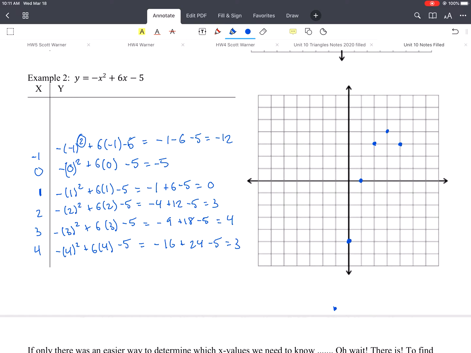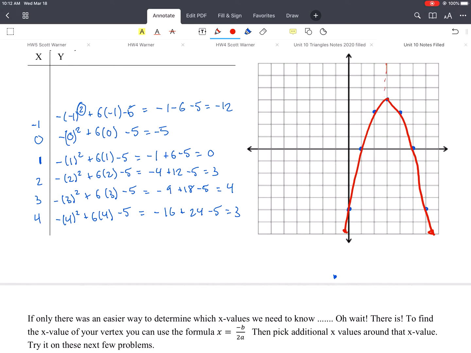Okay, and again, like I said, quadratics are symmetric. So now that it's going down, we know our next point would be right here. And then our next point would be right here. Alright, so from there we can graph our quadratic. You don't even need to plot every single point, or you don't have to plug stuff into your equation in order to graph. Okay?